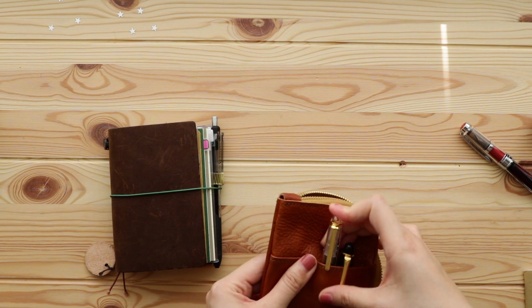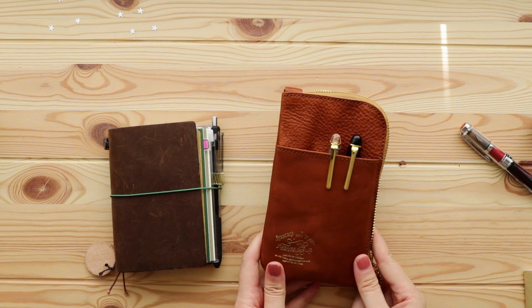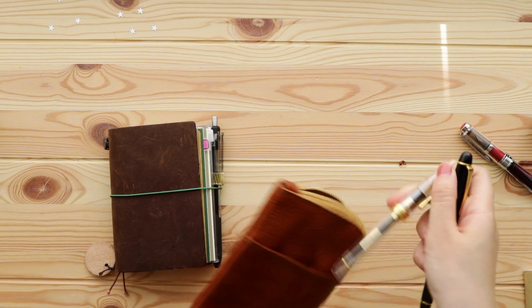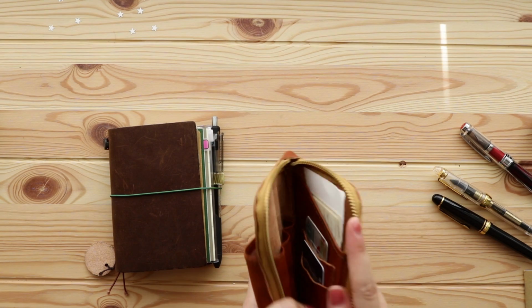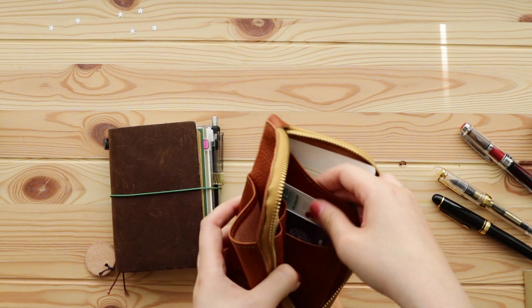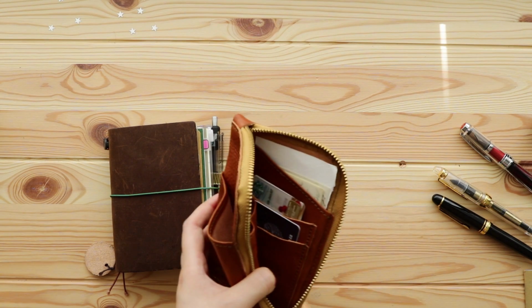So inside the pocket, you can tuck in more papers and cards and things like that. This looks really beautiful, but I like to protect my fountain pens inside my pocket so they're safe, so I won't lose them anytime. And then on the other side, you can see you have a big cash holder and 2 card slots or card holder.